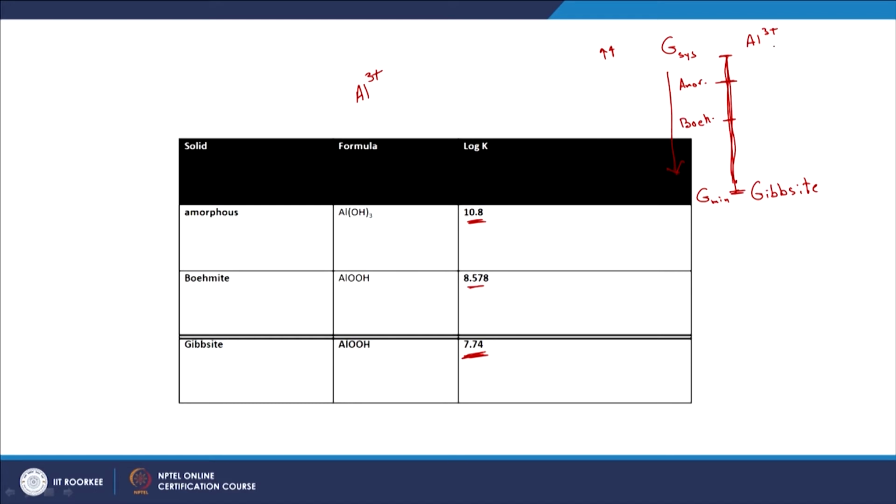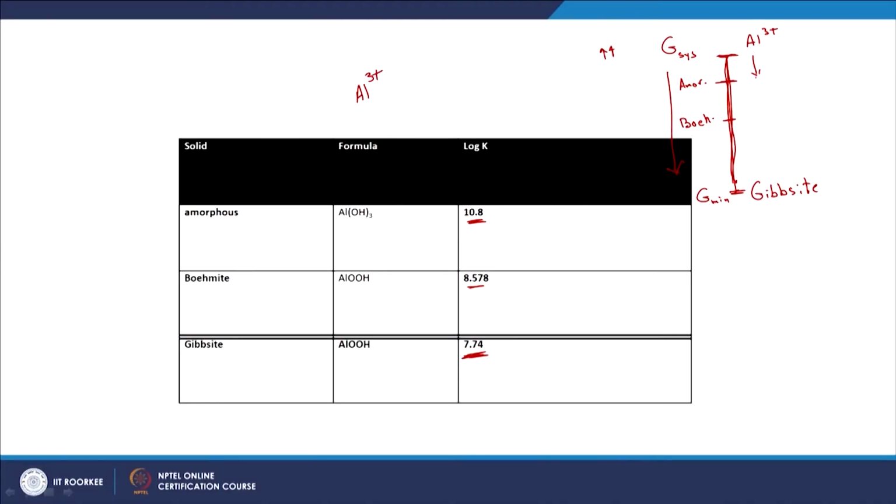So what am I trying to help you visualize? Here I am putting in Al3+, where in general the Gibbs energy of the system is relatively high. Why does the compound want to precipitate out? Because every reaction wants to lead to a system where the Gibbs energy of the mixture is relatively less. So here we are trying to move towards a more stable system. Initially the system is not stable, as we represent in this manner. Next it will move to the next feasible stable form, which initially would be amorphous, then it would move on to the boehmite and then to the gibbsite.